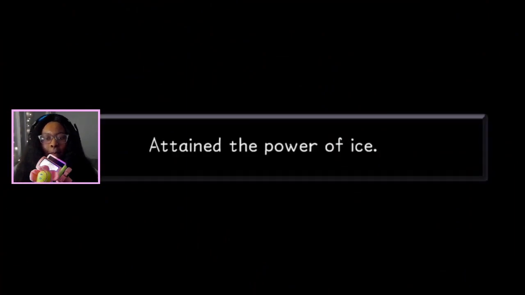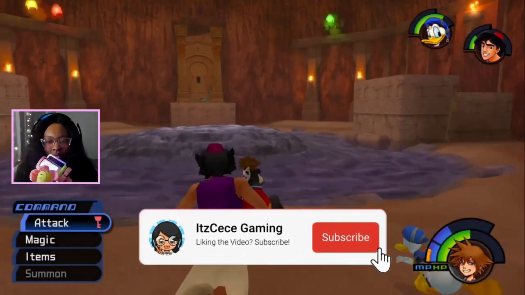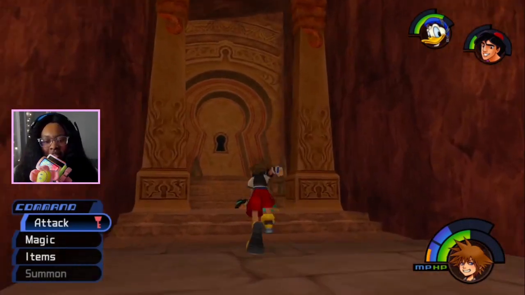We ain't done yet. Turn the power of ice. Blizzara. Zero, something like that. Oh, we ain't done yet, y'all. This is only the beginning. Let's go help this damsel in distress. You all right? Jasmine?